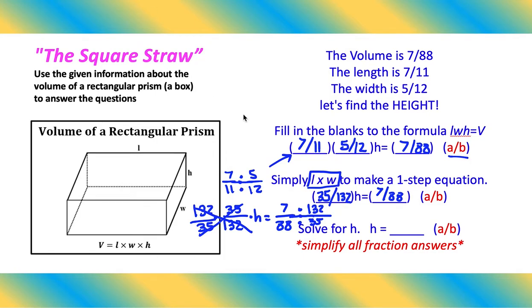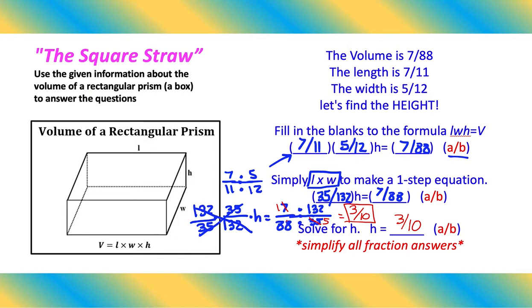Spoiler, you can simplify a little bit sometimes when you're multiplying fractions. So like 7/35 would reduce to a 1 and a 5. So that's kind of nice. But anyway, multiply straight across. What do you get? I think when everything is said and done, it simplifies to 3/10. That's what I have. Okay, so always, always, always reduce your fractions to their lowest terms without making decimals. So our height's going to be 3/10.